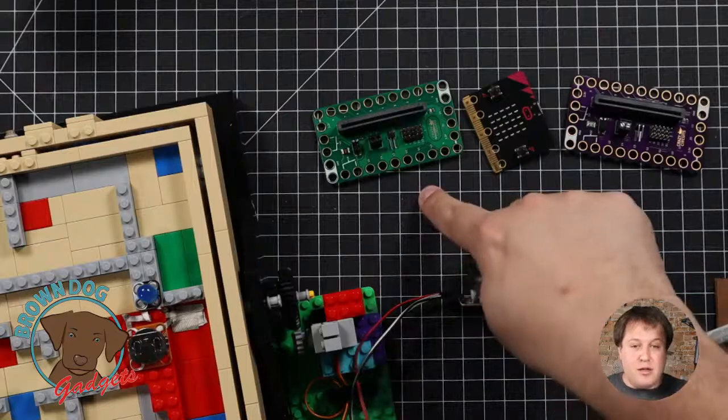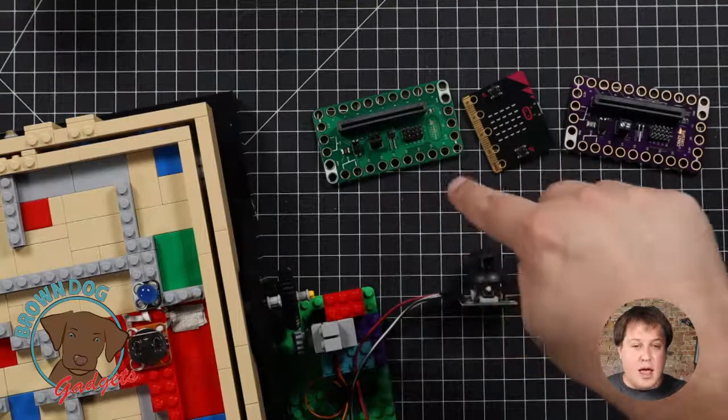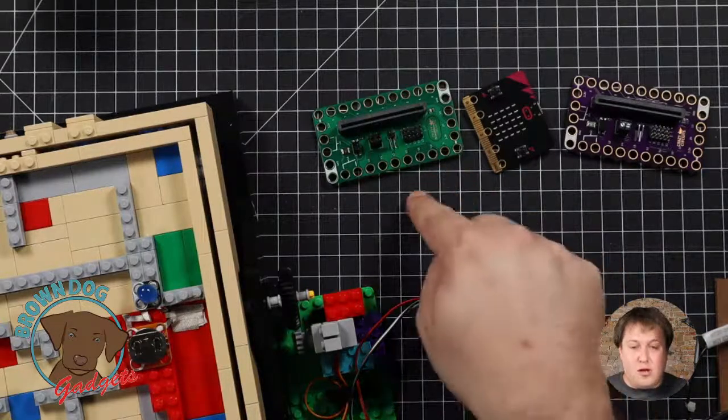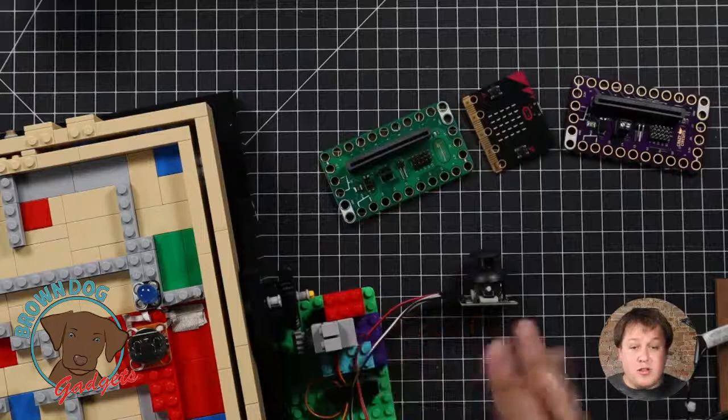But the goal was always to make Lego and electronics work very seamlessly in a very kid-friendly, easy to use and expandable environment, so that if you want to do a simple LED on a ghost in your Lego project, you can do that. Or if you want to control a robot with Lego, you can do that too. Just bring in all those standard parts and components that are super cheap and easy to find, but don't really work well with Lego. So we've been asked for quite a while to do a microbit version, and it hasn't really taken off until recently here in the US.